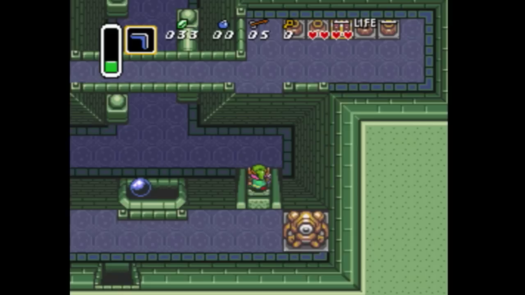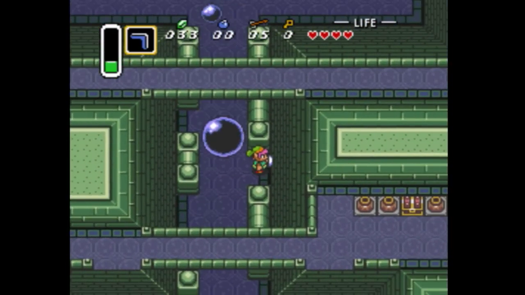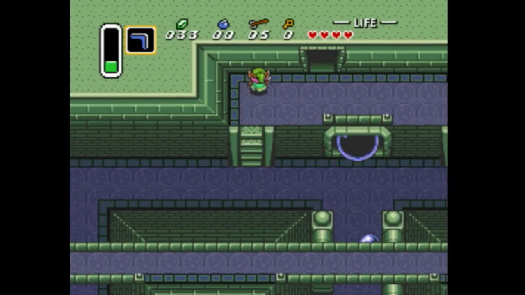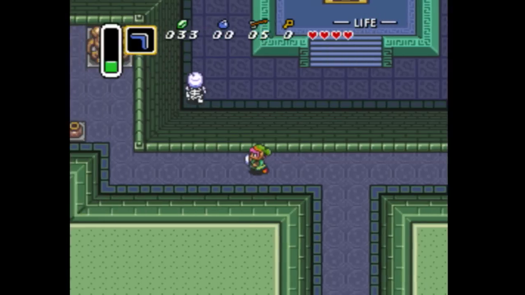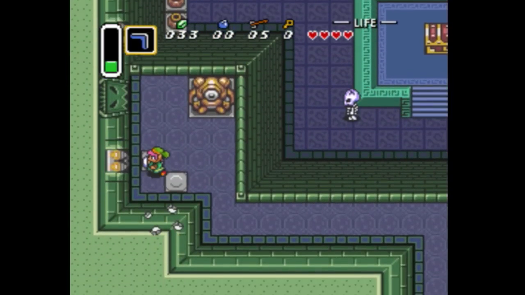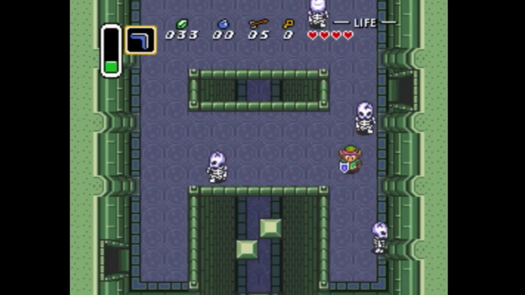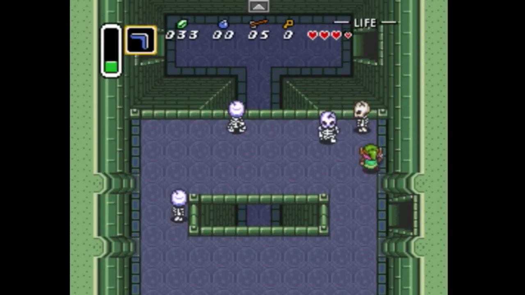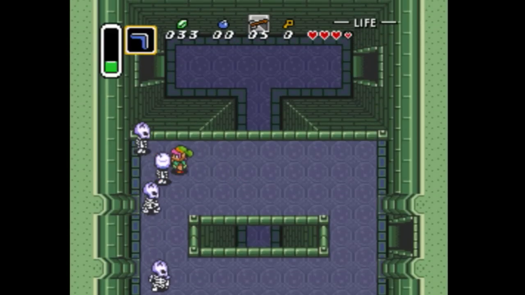Oh, jeez. Oh, no. Oh, yeah. That's good. We're just doing a general reconnaissance of the whole place. Well, boomerangs can't even break pots, of course. Hey, skeletons. You little buggers. Can you only use boomerangs on them or what?